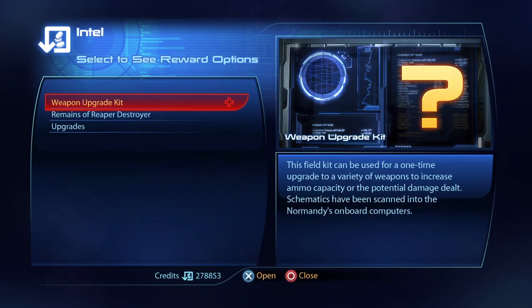Weapons upgrade kit. This field kit can be used for one-time upgrade to a variety of weapons to increase ammo capacity or the potential damage dealt. Schematics have been scanned into the Normandy's onboard computers.